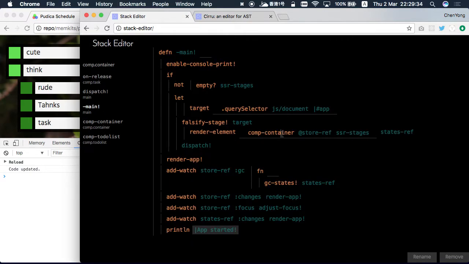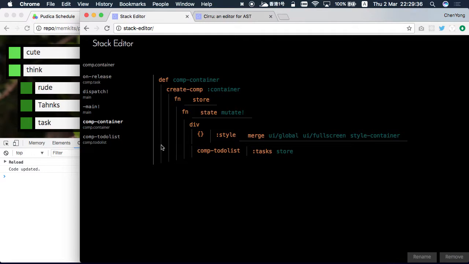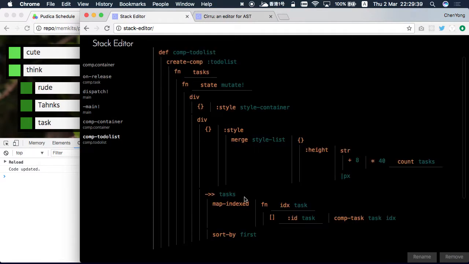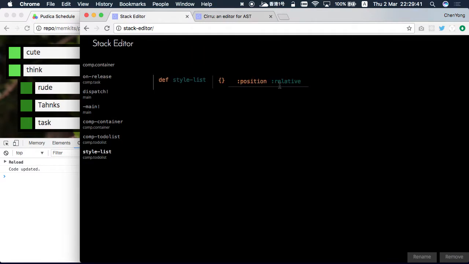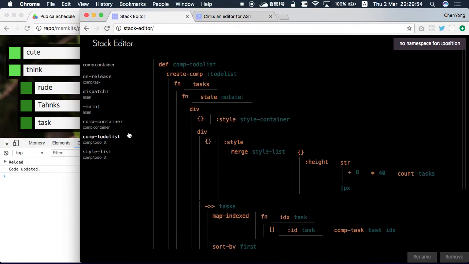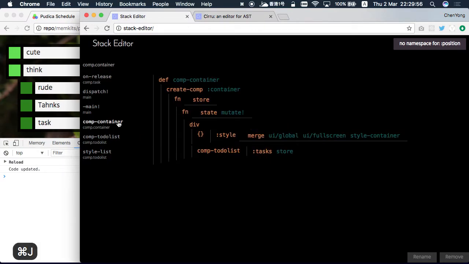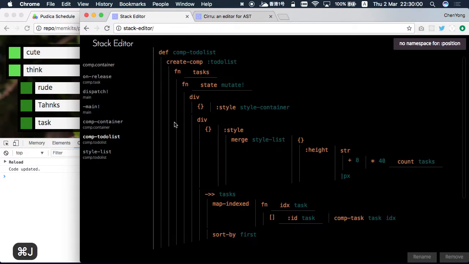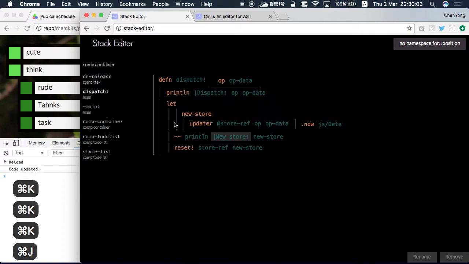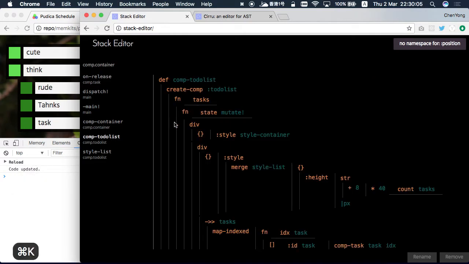So I'm going to write command D to find this definition, and command D here, and command D here. And if I want to command D this one, it says no namespaces, because my algorithm failed to locate the function. And I can use command J, command K. Yeah, I have to focus here first. Command J, command K. Yeah, just go through this tab.